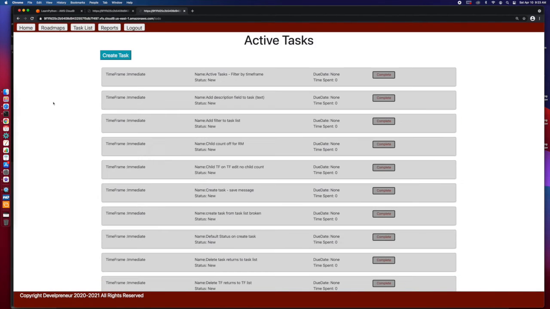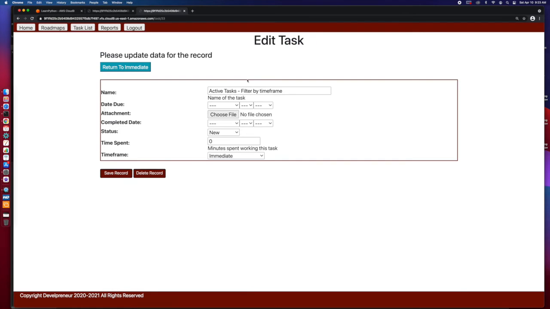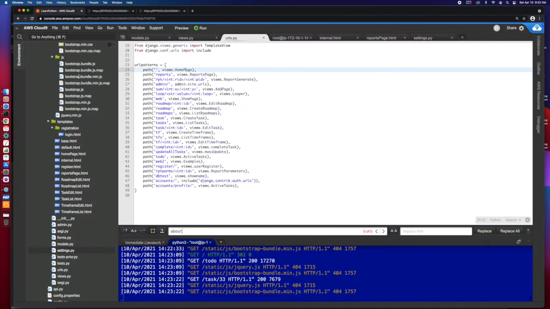Now that should be home. Now home is active tasks. And what I probably want to do in active tasks, we had this filter by time frame. And so that's actually going to be the first thing I'm going to take a look at, is I want to, in my tasks on home, filter by time frame. And now we've seen this before to some extent with our reports. So what I need to do is, if I go back to tasks, what I want to do here is I'm going to make it sort of simple.